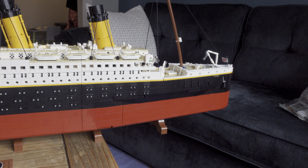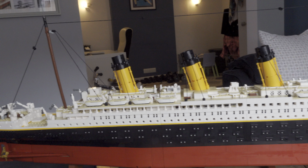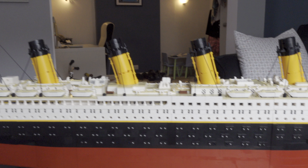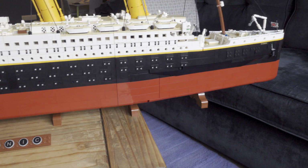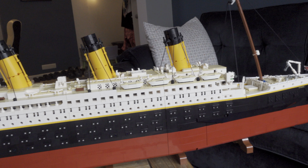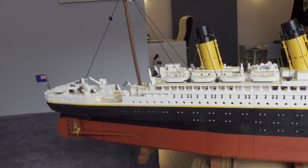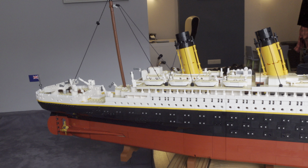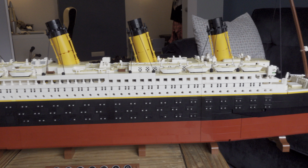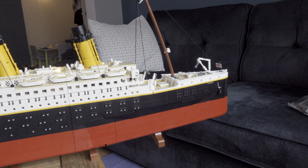So I suppose if you were just going to build this and then put it in a display cabinet and never touch it again, then I presume you'd be okay. But if you're planning on playing with it or moving it around or transporting it, I'd be very careful because it's very, very fragile, almost to the point where I don't really want to move it anymore because I'm sick of stuff falling off it. So for me, this is going to go somewhere and stay there and not be touched. Otherwise, it's going to fall apart.